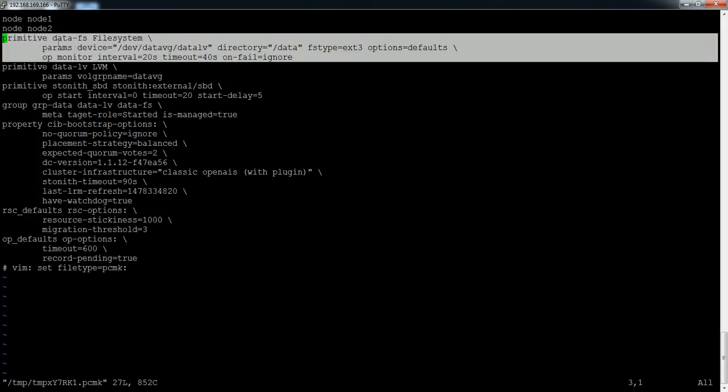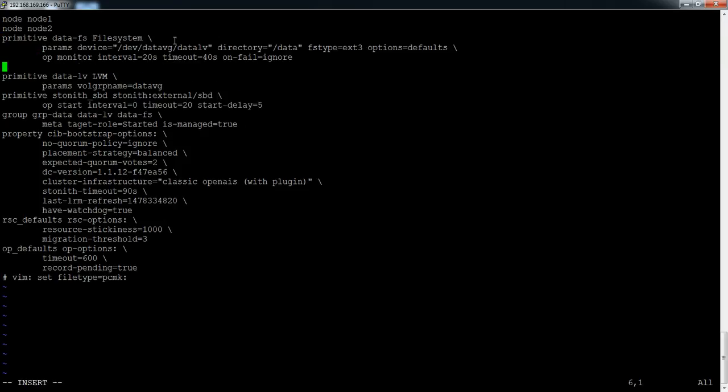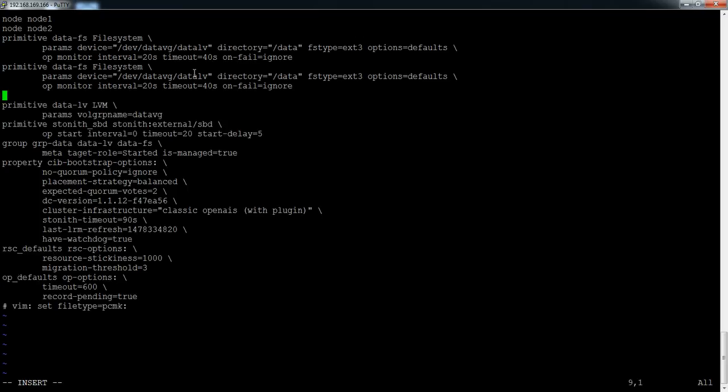So I just copy this line and come back here and paste it, and instead of data fs, I give this name as data1 fs, and the LV name is data1, and it is going to mount on data1, and the operation parameters are the same.